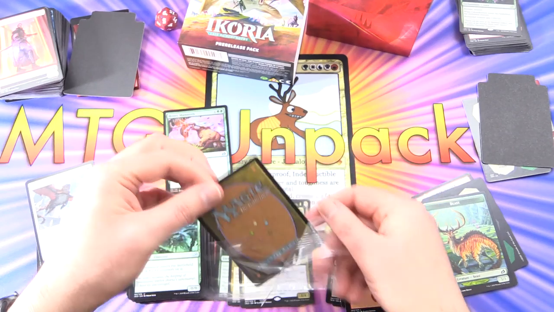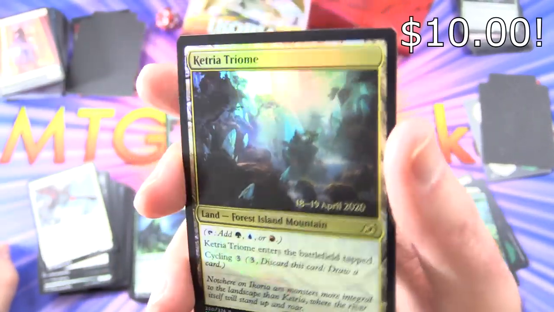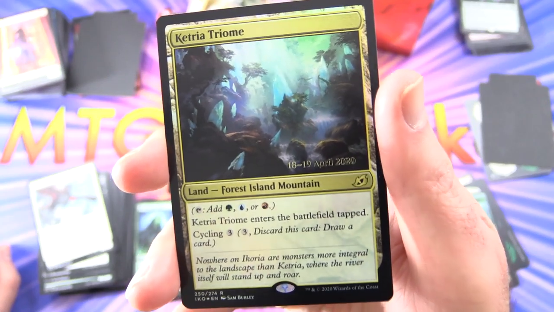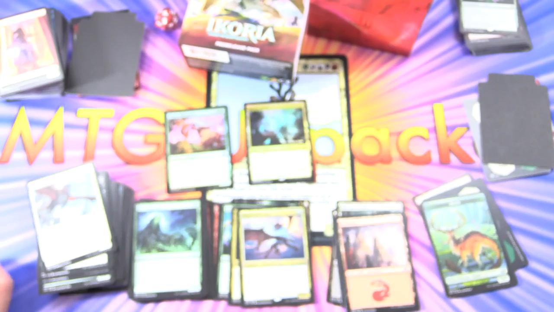Okay, let's get this promo card out of here. What's it going to be? Ketria Triome foil. Ding, ding, ding, ding, ding. Fantastic pull. Land, Forest, Island, Mountain. Enters the battlefield tapped, cycling 3. Fantastic pull there, very happy about that.